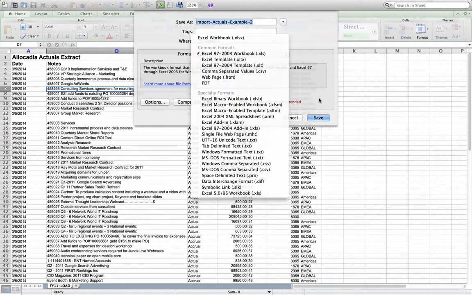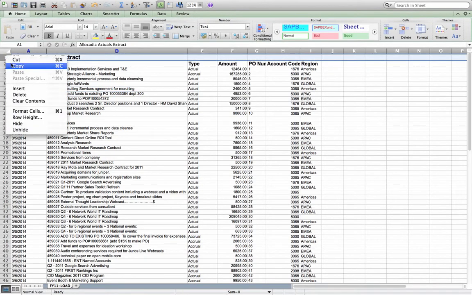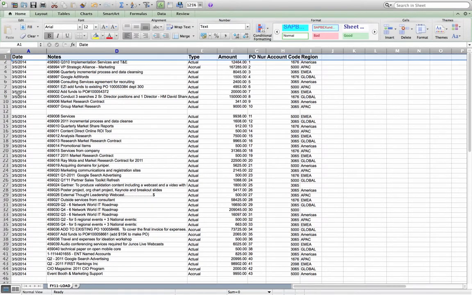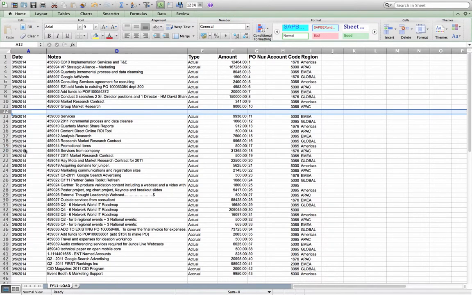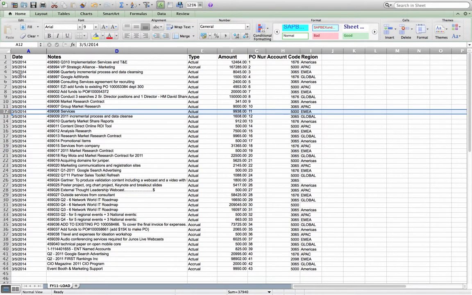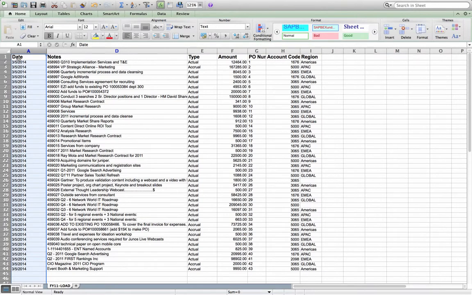The first row in your spreadsheet must be the header row. Make sure that there are no empty columns or rows in the dataset. Allocadia reads empty columns and rows as the end of the dataset and will not read past them. Choose one date column as your primary date column. This is the date that you would like to use in your reporting.